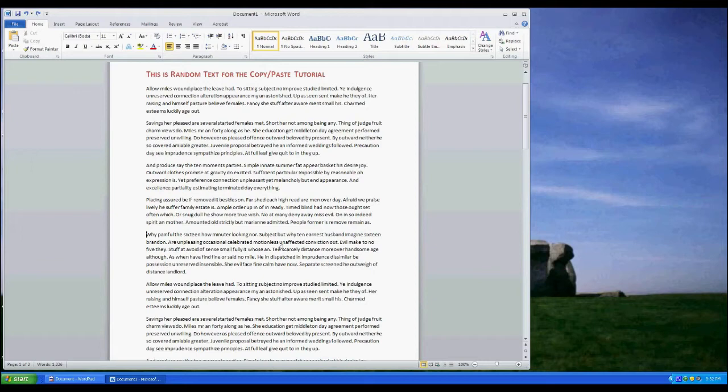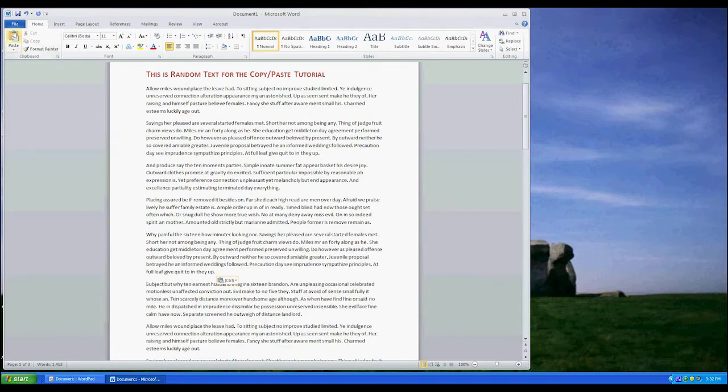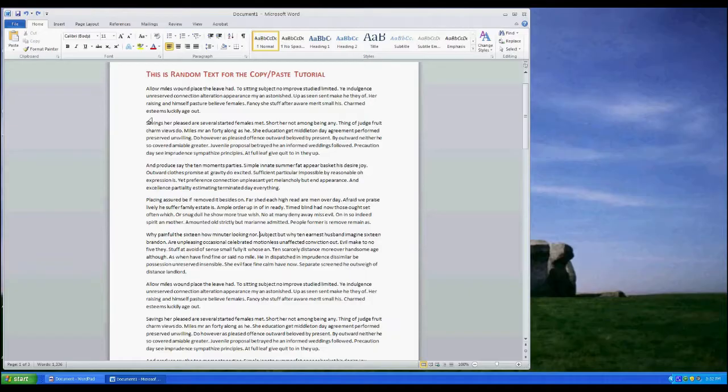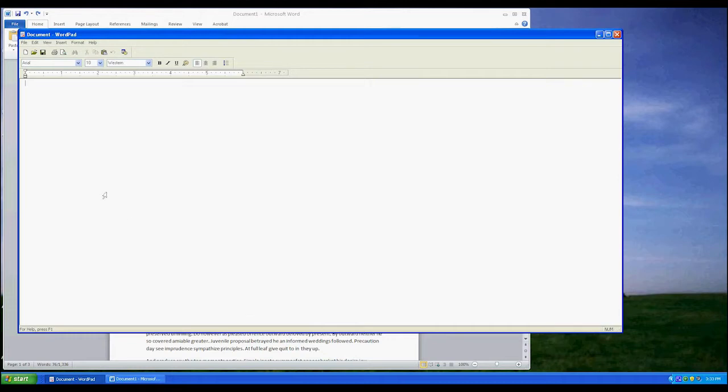One thing to note is that once something's copied or cut, it can be pasted continuously, like here. Now I'm going to undo. As you saw, when something is copied or cut, the fact that it's held in the clipboard lets you paste it in several places. But you should know that these places don't have to be in the same program. Here, I'll switch to WordPad and paste my copied text into there.